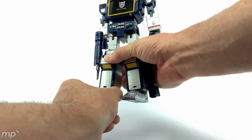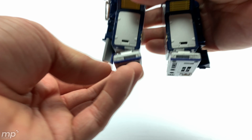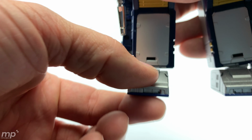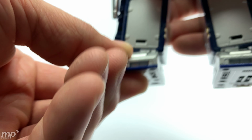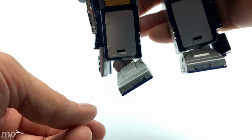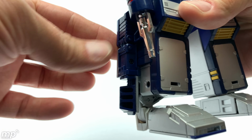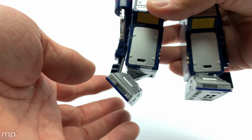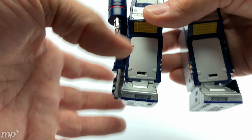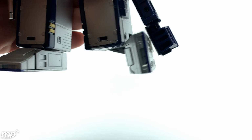So his ankle tilt is decent, but you can extend it. So he's got a nice little extension there. So it goes flat or comes down on that joint. So that's cool. But that's the extent of his ankle tilt inward. His ankle tilt outward can go quite far, but then if this piece is transformed correctly, which I'm not sure it is, this piece gets in the way of his ankle tilt a little bit, pushes that piece out. But you can still achieve a pretty extreme, if not broken looking, ankle tilt.